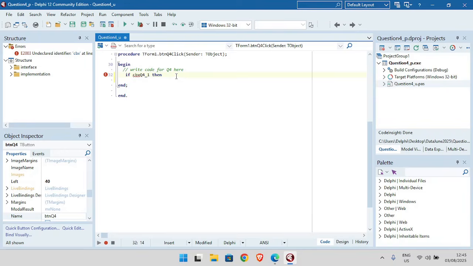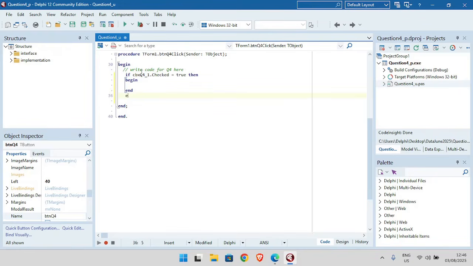If that checkbox dot checked is equal to true, so that means it was checked, then I want to go in, but there's an else. If it's not checked, I want to display the message access denied. Okay, so the message is going to be a show message.